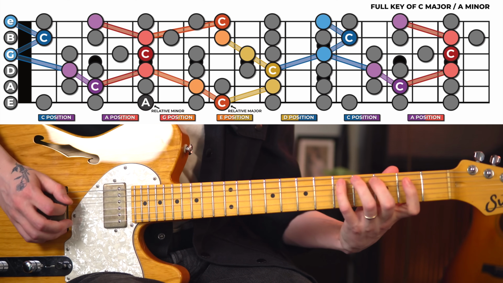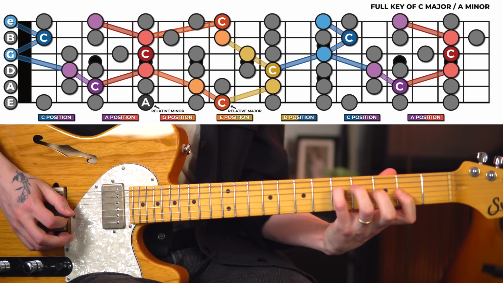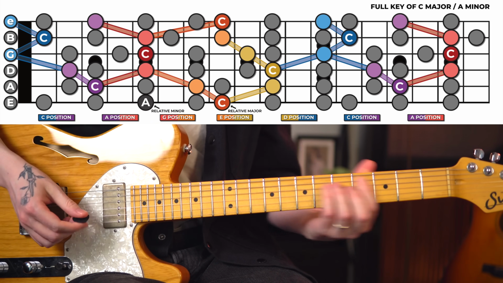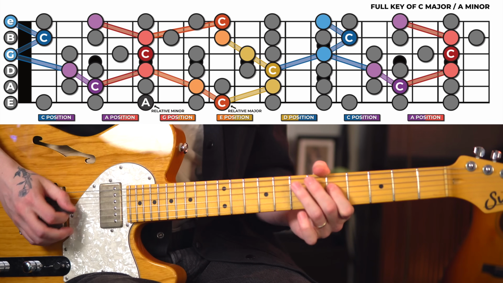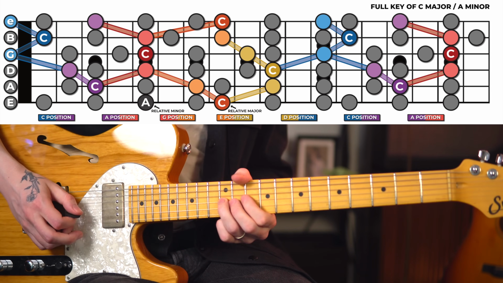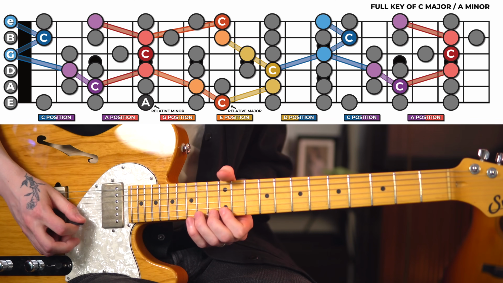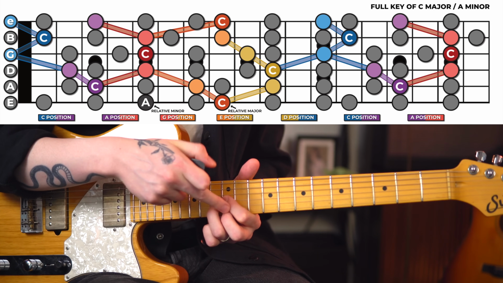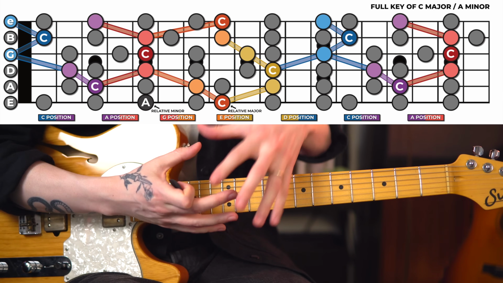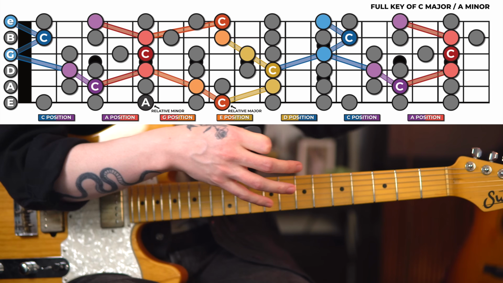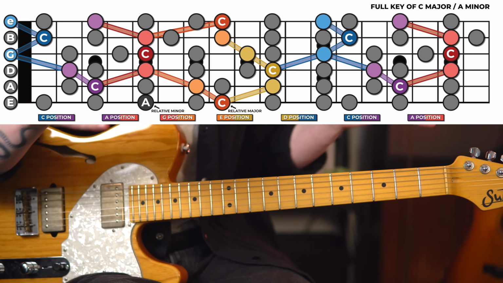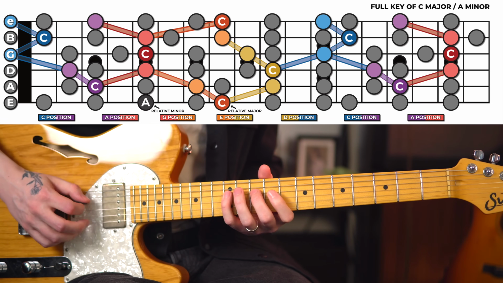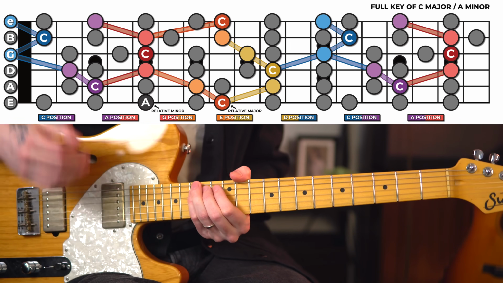When I'm down here, I'm seeing that chord that shares the name with the key. Same as when I start going all the way up, I'm seeing that D-shape version of the C chord. And these are just acting as these little landmarks to make sure that I don't get too far off the trail. It's like, oh, I know that's there. So then I know that those shapes are gonna work.